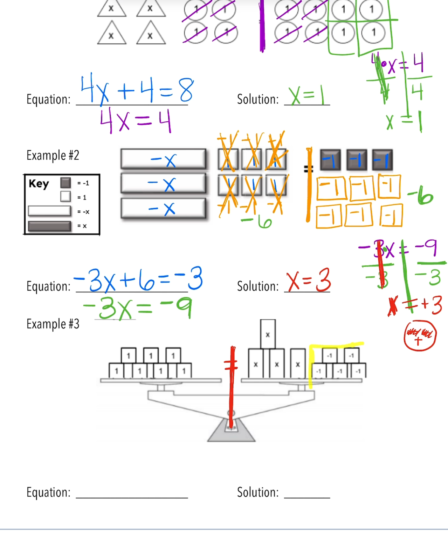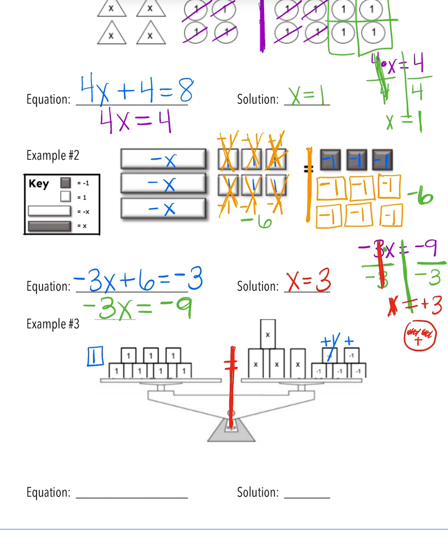So how did we move our ones up here? Well, we did the opposite. So how would I make -1 into 0? Well, to cancel it out, I would need a +1. So a +1 and a -1 make 0. And so remember, I need to do the same thing on this side. So I'm going to add a +1 little block. And so again, that's matching on each side. So I added 1 here to make 0, so I'm going to add 1 here. And again, same thing on both sides.